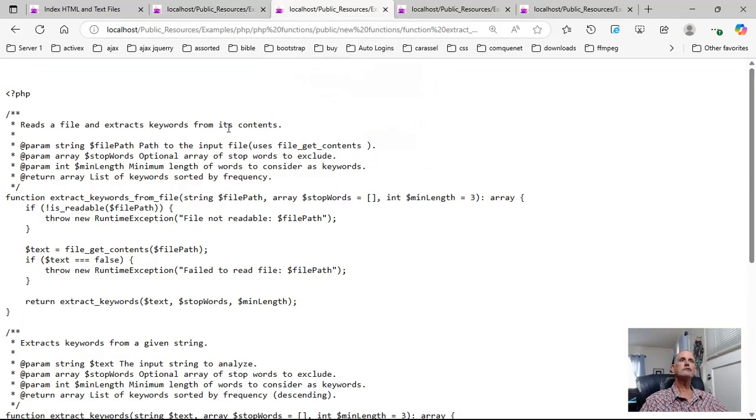So this is the actual code in the function. You want to pay attention to the text and be sure you copy these opening and closing tags, because this function actually works. It's a working function. The primary part of the function, you read this right here, and then right here you have the actual function name: function extract keywords from file.